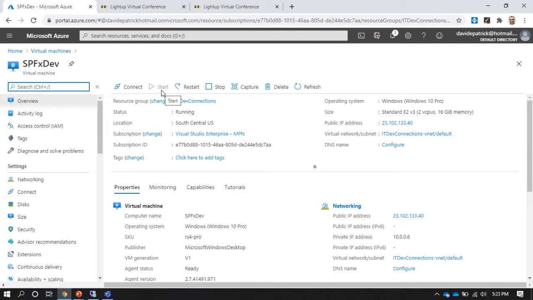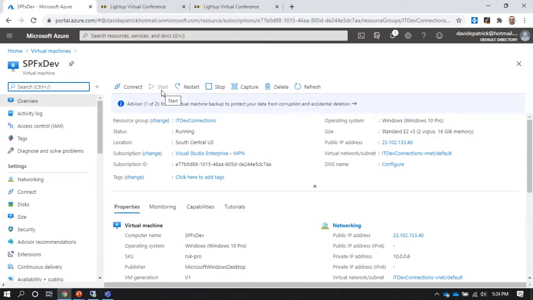Every company I've worked for, 8 or 9 companies, at every single one I've asked, hey, do you have a software agreement? Do you have any MSDN subscriptions? Are you in a partnership with Microsoft? And I want to say 10 times out of 10, they've had it. So if you need free credit, investigate with your company. If not, you can sign up for a trial. They give you $200 for 30 days to play with this. But when you start your virtual machine, that's when your credit starts running.